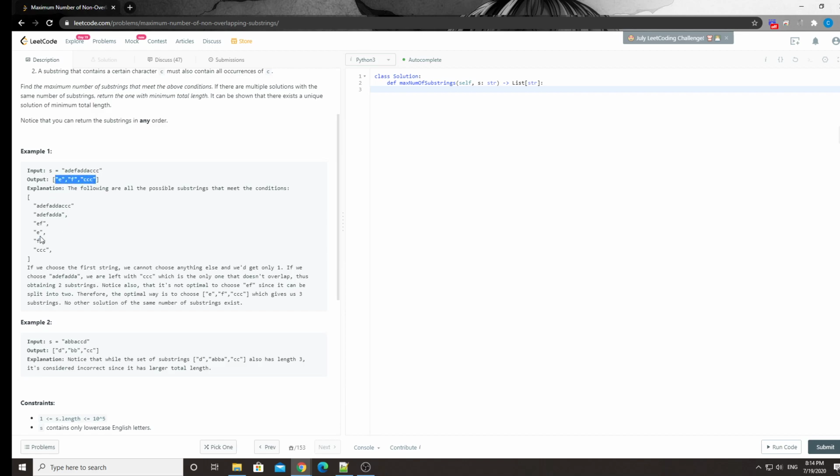And once we have a new one, we have to check if the current substring has any overlap with the substrings we already put into the output.